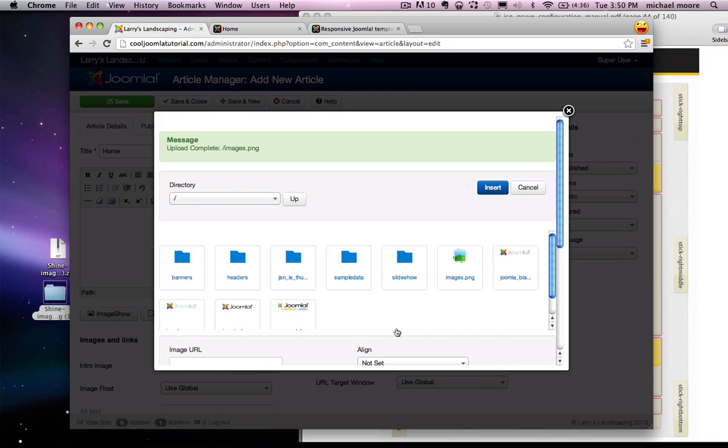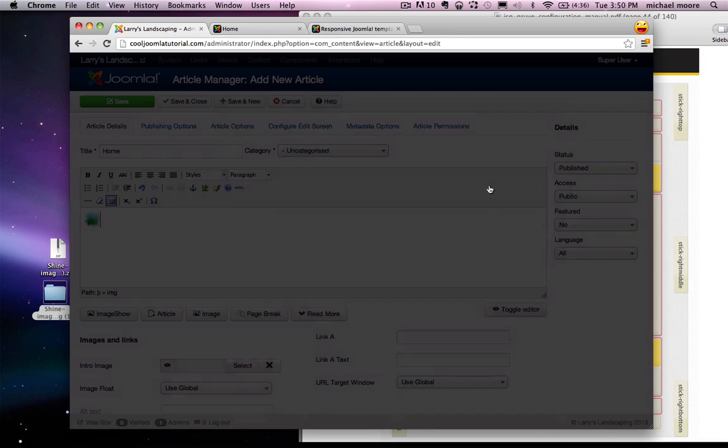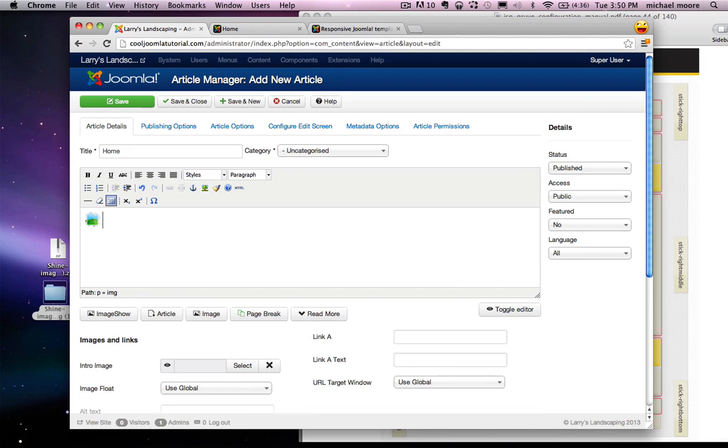And now once it's uploaded, you have to select it by clicking it and then insert it into the article. Clicking insert, and then I want to write "click here to see our work." I want this to be in big, bold letters, so I'm just going to highlight it, go to where it says paragraph, and select heading 1.